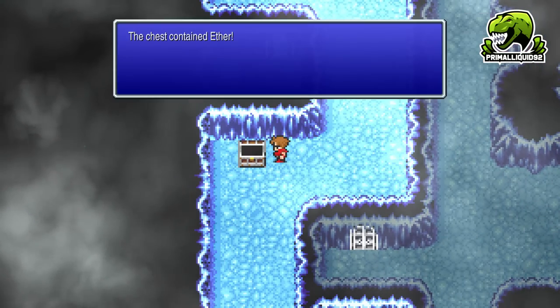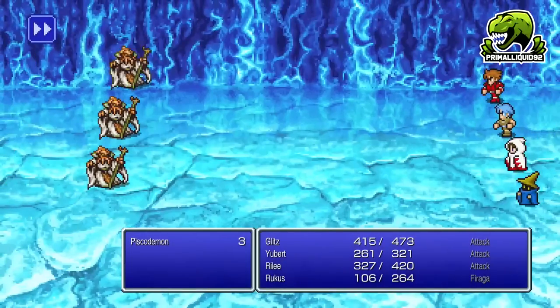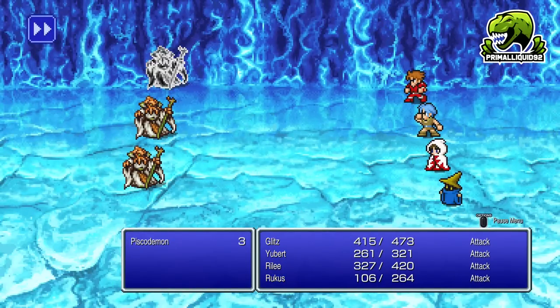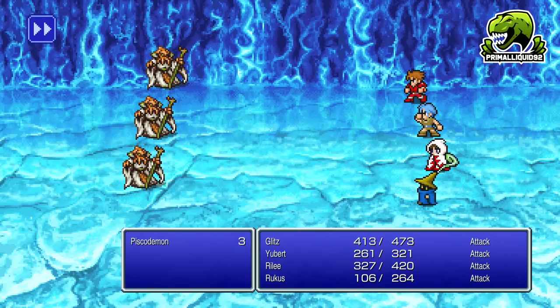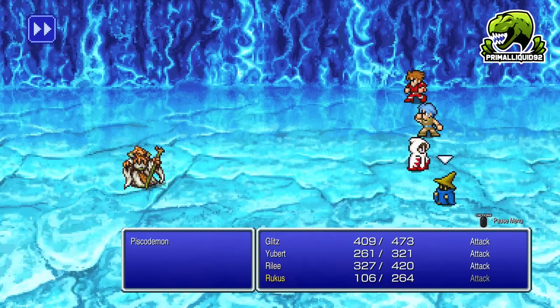Yeah, all right, another treasure chest, just an ether. We'll be using that in a moment. Piscodemon, no, that's fine, we've already killed them actually, haven't we? I was about to say, I thought that was the other version, but it's not. I thought that was Mind Flayer, but no, we're not that lucky, unfortunately. At least we can encounter Mind Flayer later, so it's not a big deal. It really isn't a big deal.